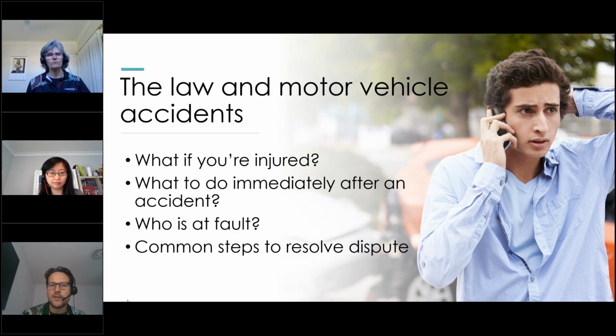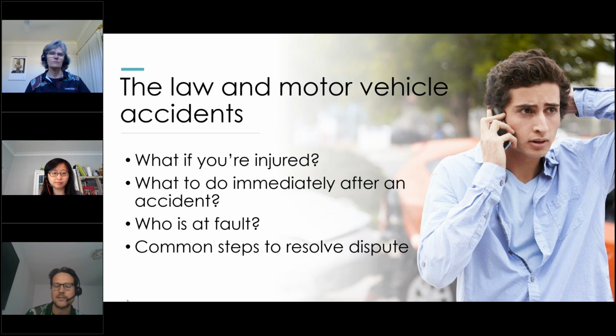And I guess some of the other steps that can happen after that, if you're not able to resolve it, is that you could try negotiating the matter yourself, or you could try and use a mediator to try to resolve the dispute with the other party. And of course, we haven't talked about insurance, which is the big issue of whether somebody's insured or not. The insurer may take over at different points throughout this journey.